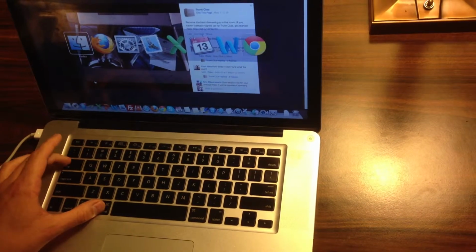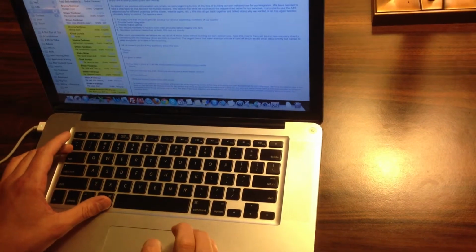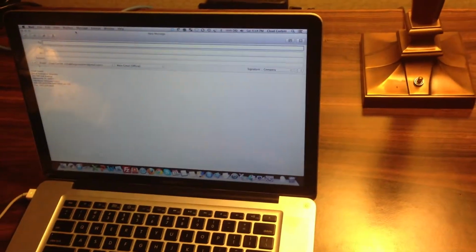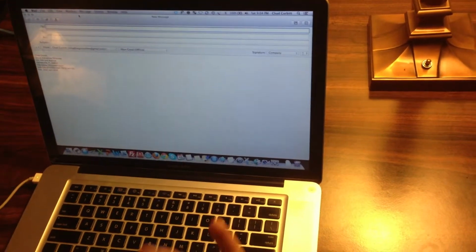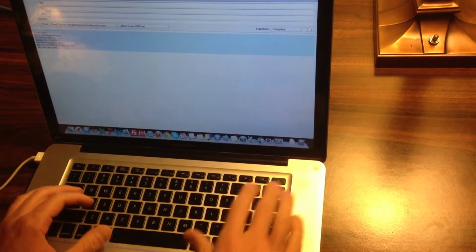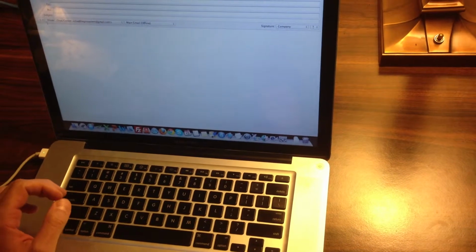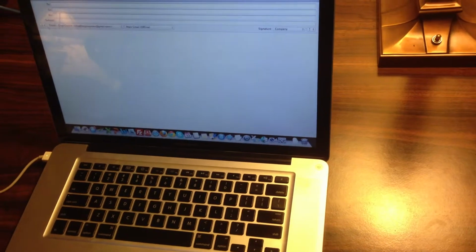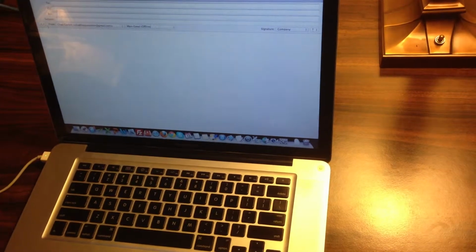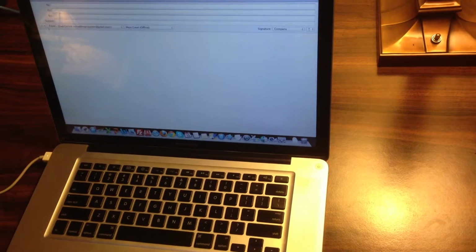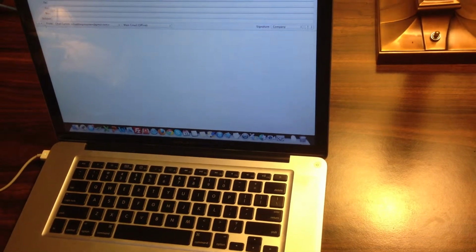So like I said, I'm going to go over to my mail, and I'm going to go ahead and click and open up a new mail that I'm going to send out to somebody. And this new mail that I'm going to send out is going to include my information. So information I want for Christmas. So just like on a PC, Control C and V for copying and pasting works, but it's Command C and Command V.